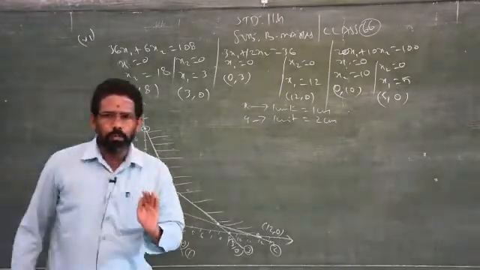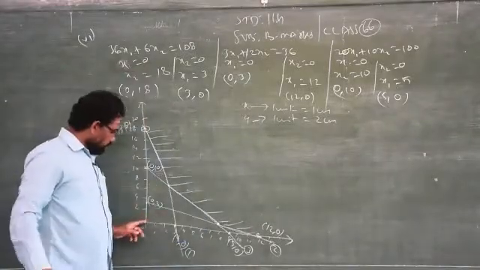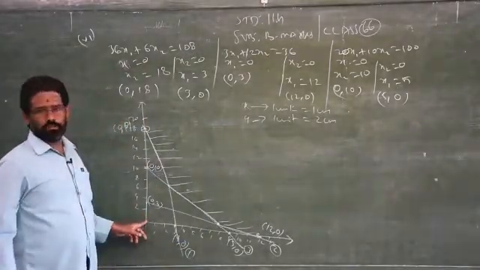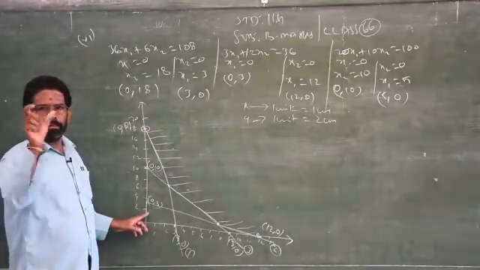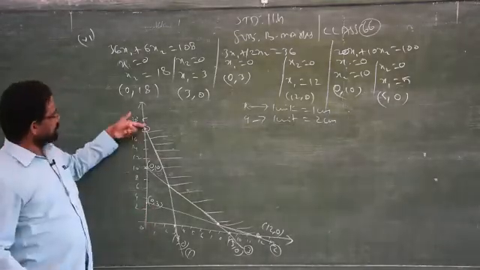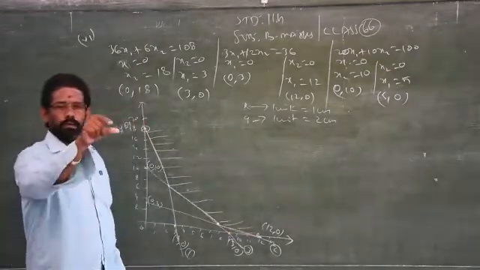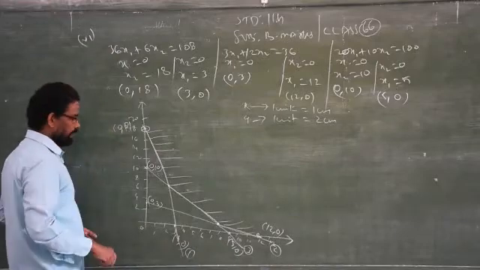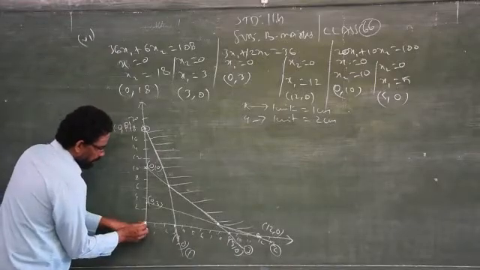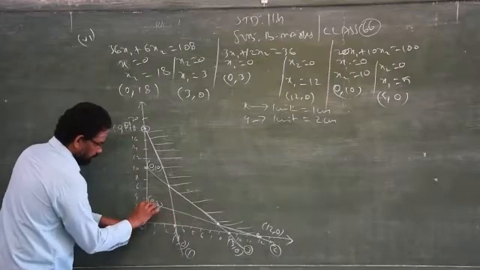For minimum you have to shade only the outer part. For maximum you have to shade from 0 onwards. Clear? For maximum you have to start from 0 onwards. For minimum you have to start from only the outside, not inside. If you go to the inside, that stands for maximum. So for maximum you have to take 0, the intersecting points, go over, come back, and close it.